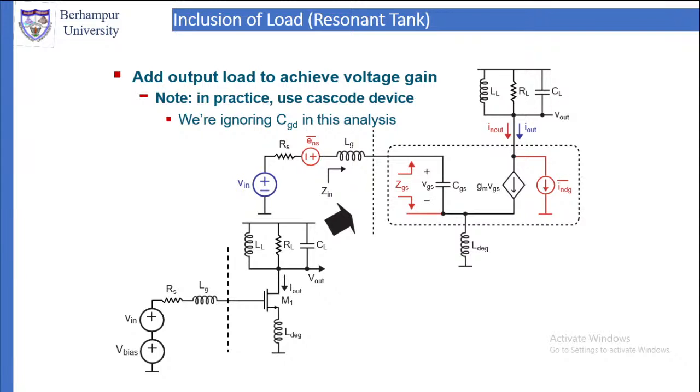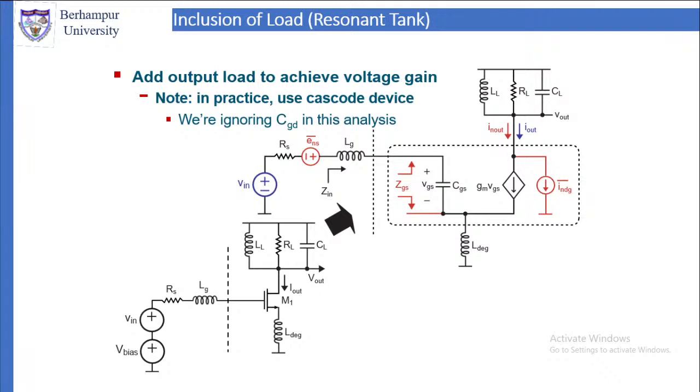There is a dashed line. To the left of the dashed line is the source. Towards the right of the dashed line is the device of the amplifier and the load. Its equivalent is shown in the top. Exact circuit is shown in the bottom. In the top, the equivalent is for the load. We have added the load noise with R and L, and then the total voltage we have taken as Vin.